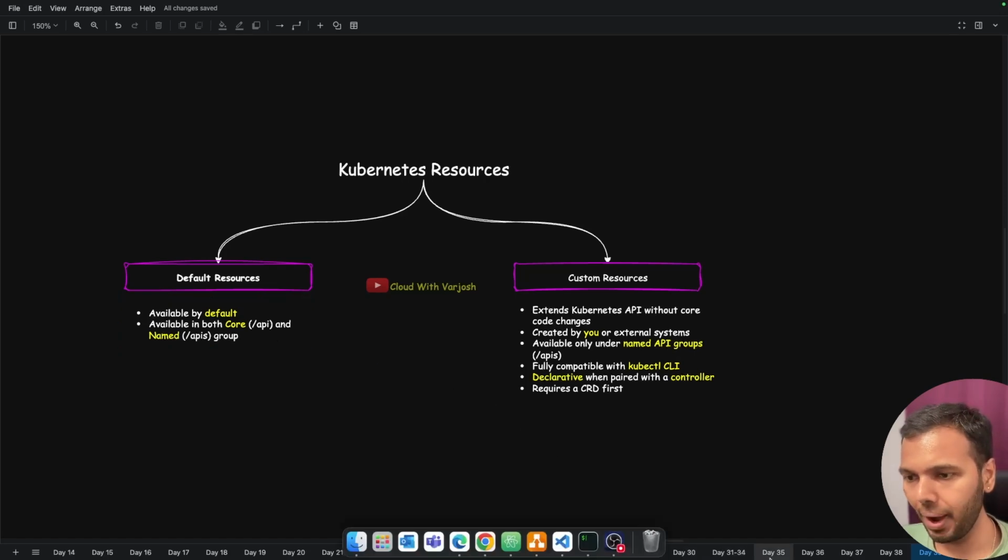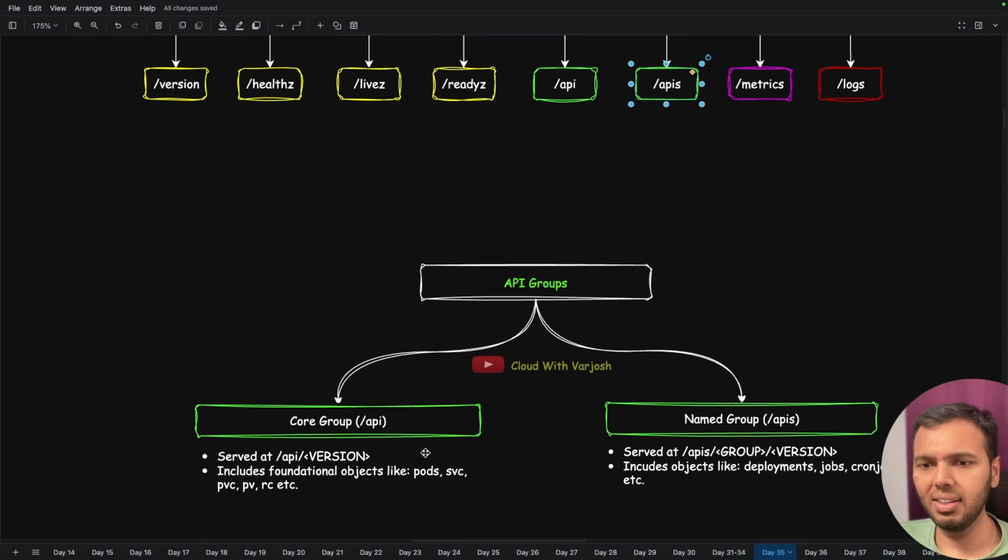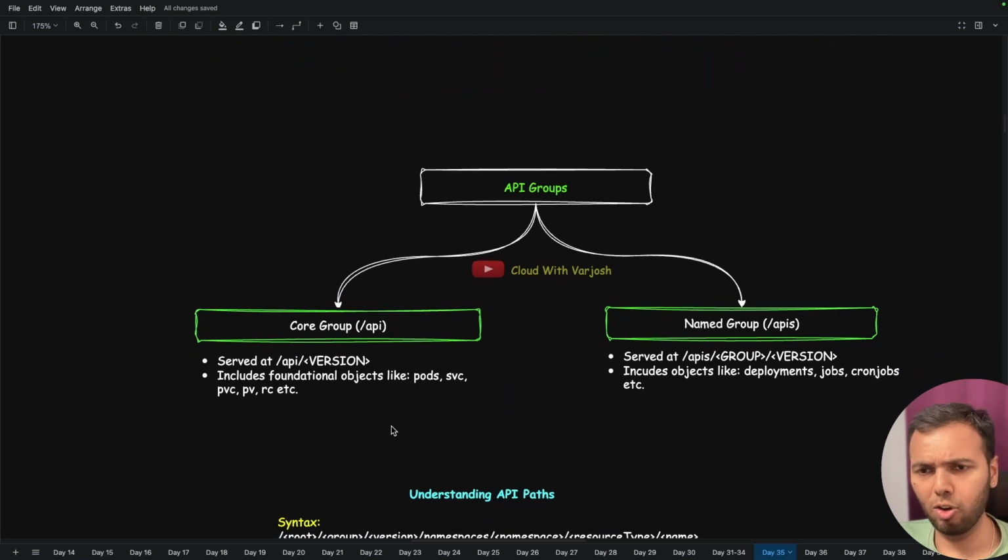So if I go back to day 35, here we discussed the Kubernetes API endpoints, and we discussed that these are the only two endpoints which are specified in green that have resources. So any resource that you create will be available in this one, and any of the resources that are available by default can exist in this one or in this one. And we also learned that the /api is part of the core group.